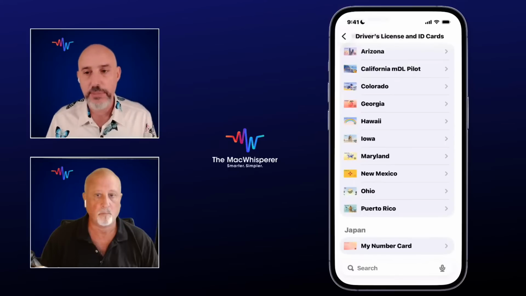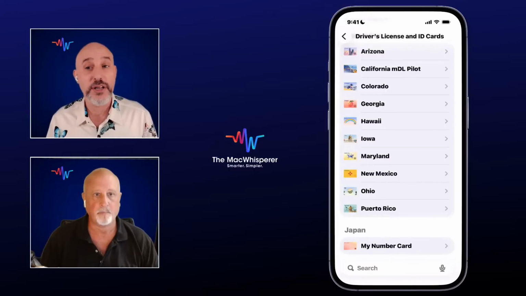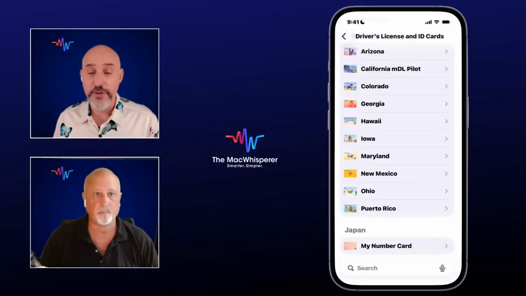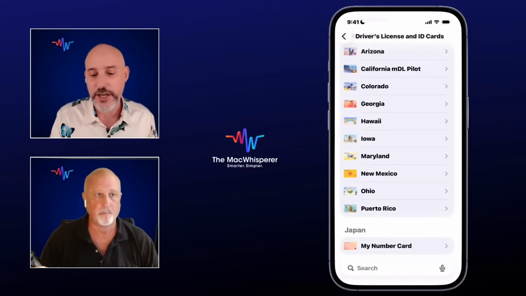So you can stop carting around that George Costanza wallet, put your cards on your Apple Wallet, add your driver's license to your Apple Wallet, and leave the wallet at home. That's my other tip for you. A lot of people don't know that that's happened. California was recently added. I haven't even added it for myself yet, but that's mostly because I want to make a YouTube video of it. And once I've added it, I've added it. So that's on here waiting for that YouTube video to be made.